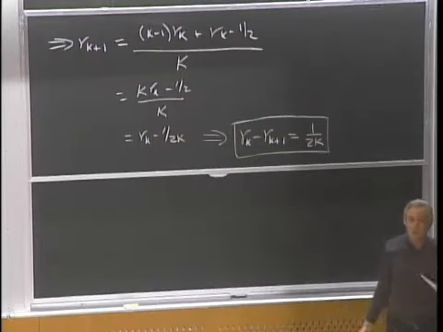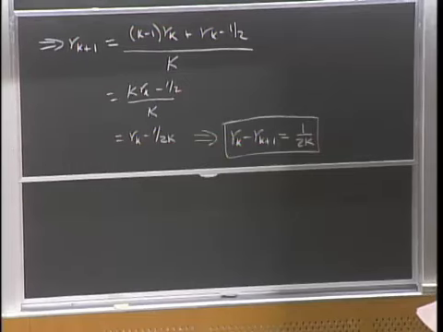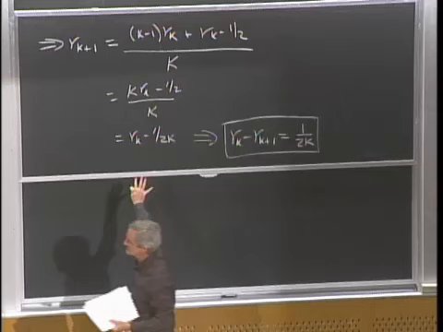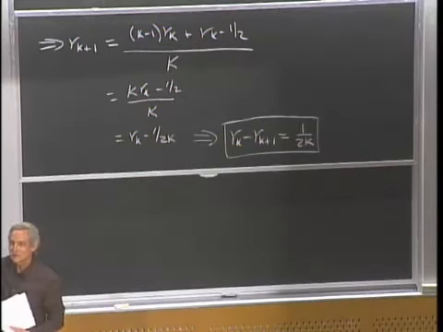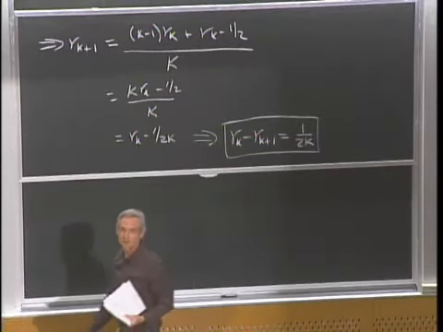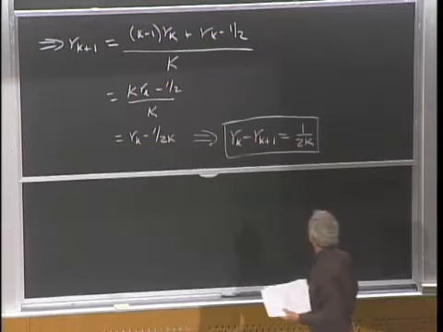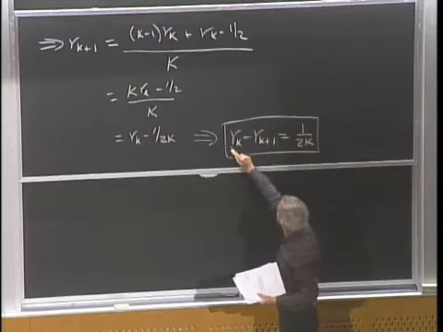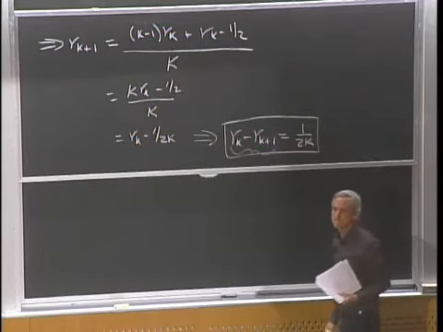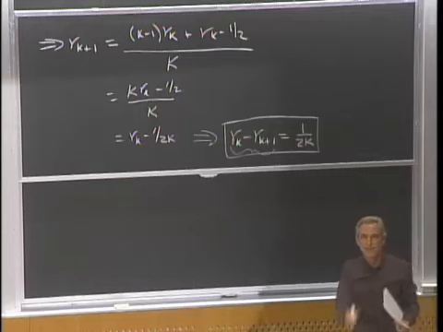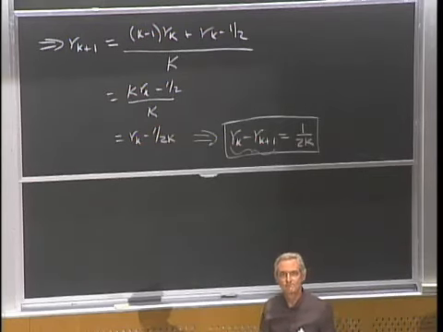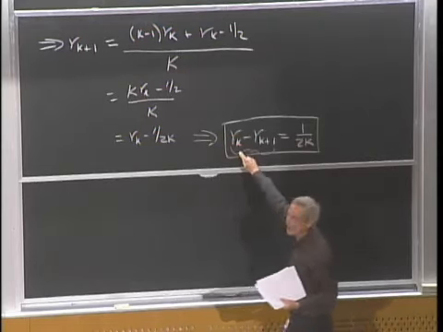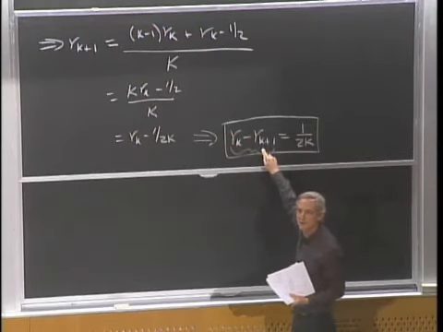Any questions about the math we did? Interesting, this is one of those problems where the math this way is easy. There are other ways to try to solve this problem where the math gets pretty hairy. But this one's a simple approach. What's the meaning of this? What's an interpretation of rk minus rk plus 1? Yeah, this is how much further the kth block sticks out over the k plus first block.